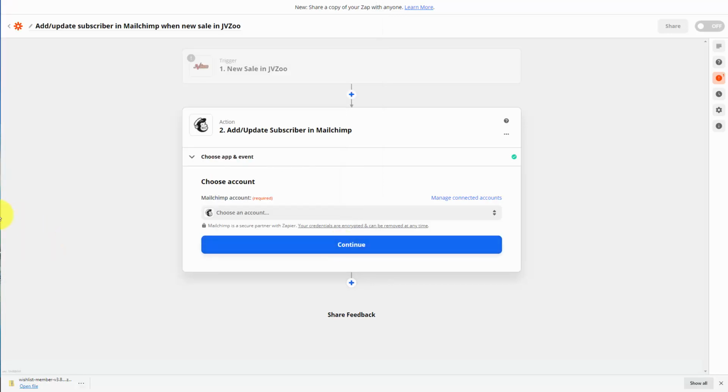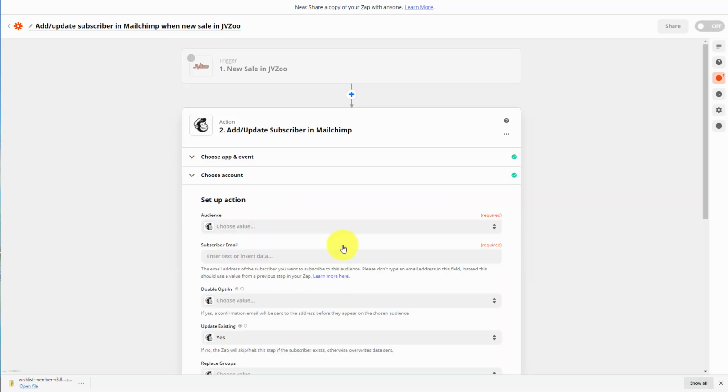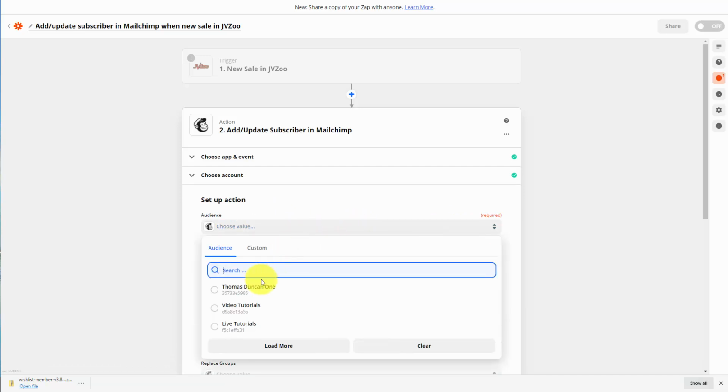Now that our Mailchimp account is connected to our Zapier account, we can use it in any other connection that we want to make, even though we're only using it right now for this specific one with JVZoo. We can reuse this connection for any other connection we want to make within Zapier. And that's going to be important for future processes. What we're going to do now is we're going to select the use of that account. And we're now going to click Continue. What we're now going to do is select a specific audience. And we can select the audience that we have been working with.